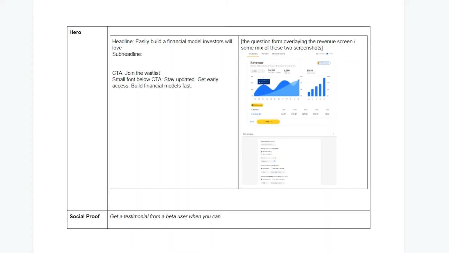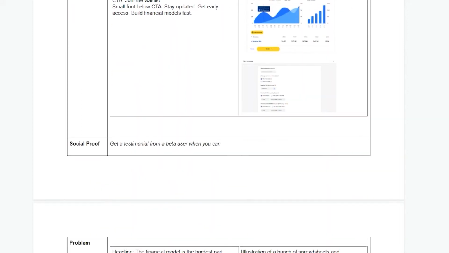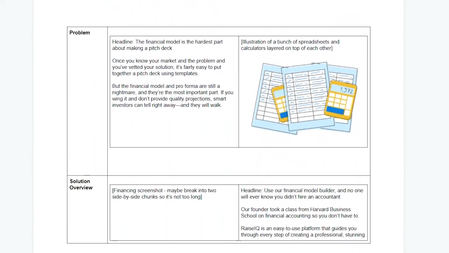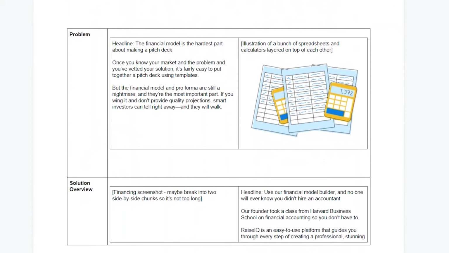So for this, of course, a hero and then social proof. It's a pretty good standard way to start any SaaS website. But then from there, for this one, I chose to do the problem solution setup because it is a simple offer. It is a huge problem. There isn't really anything like it that solves this problem in this way. And then what I also do is I put design ideas.